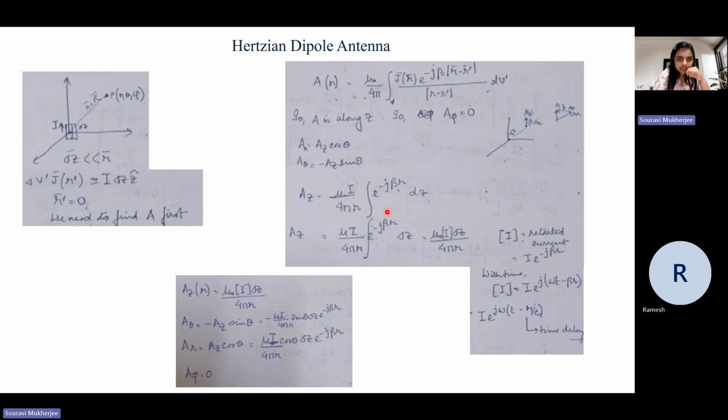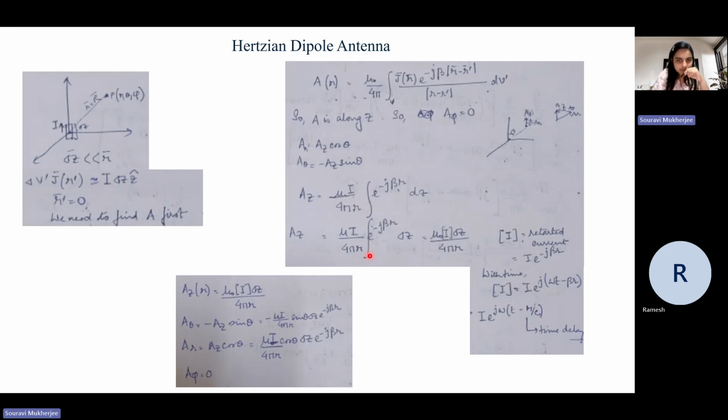Because you have a wave at this source, it has a form of something like e to the power j(omega t minus kr), or beta r. Here beta is your wave vector, so you can write beta as 2 pi by lambda. It depends on the signal, or the wave, that you have at the source. So this is how your signal at the source is propagating, and you take up this form.